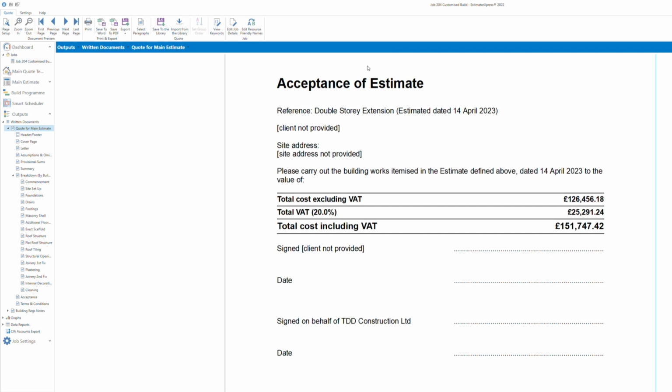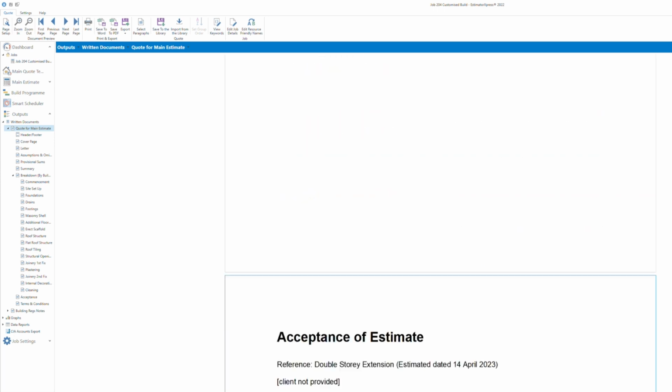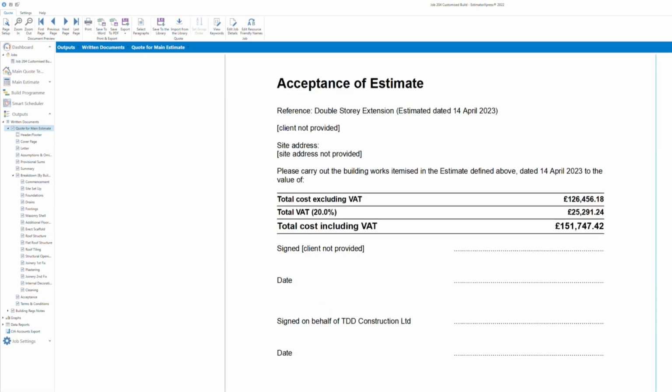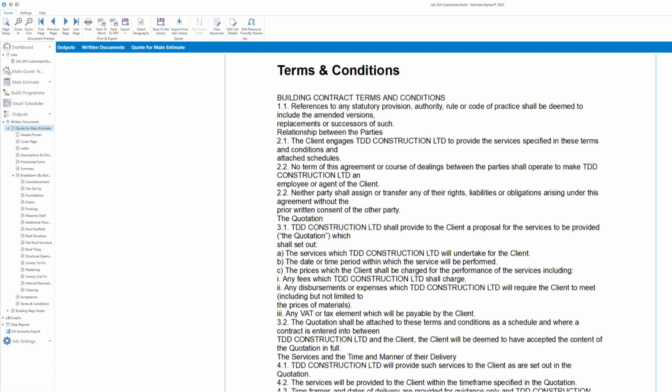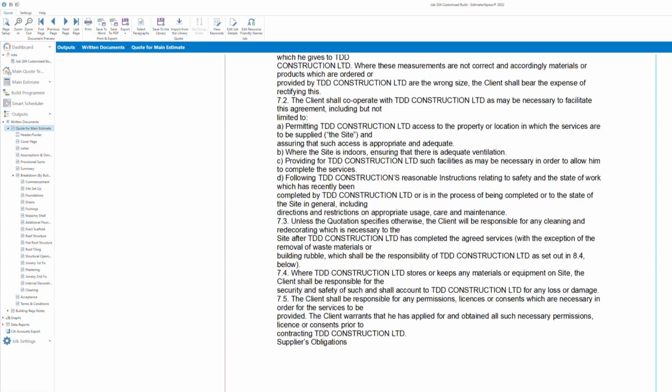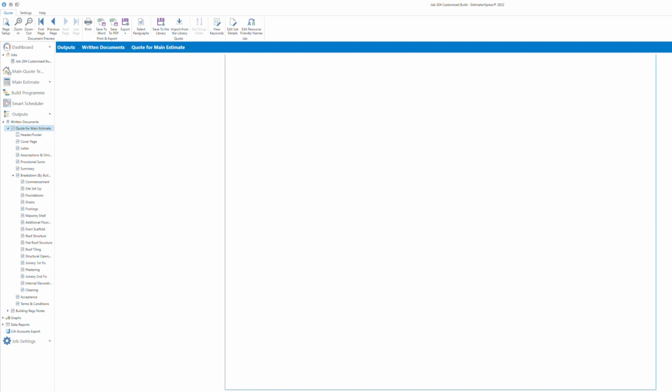Right, near the bottom, you have an acceptance of the estimate. This is for you and the client to sign. So if the client agrees on that price and the work, you ask them to sign it, date it, you do the same. You've both got a written document that they've agreed the price and they're happy with everything. And then down the bottom, go through all your terms and conditions. I've got 4 pages of terms and conditions. You've got to have this because people have got to understand if they're delaying something, it's costing you money. You're not going to pay for their delays. Why would you do that? It's not the best way of running a business, is it?